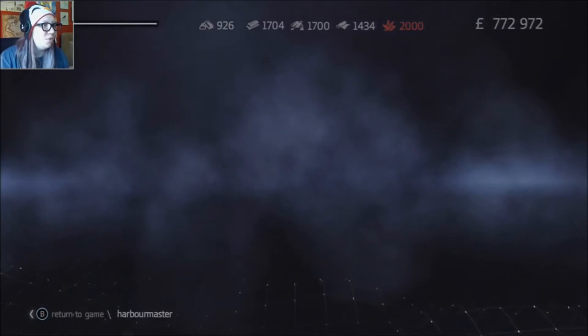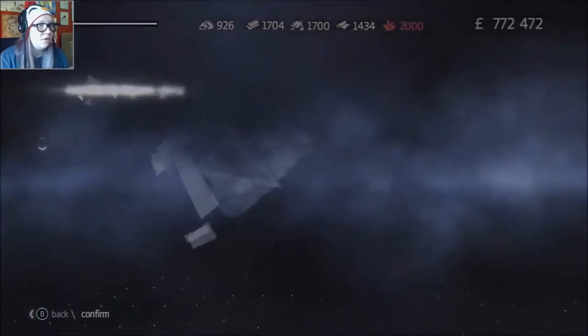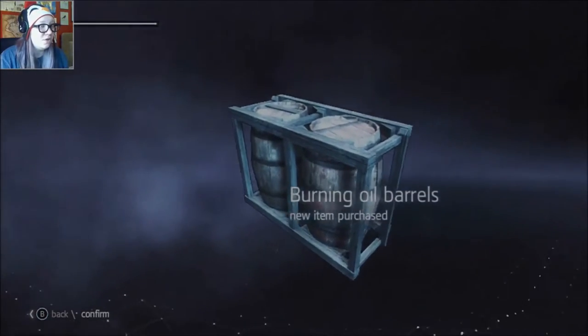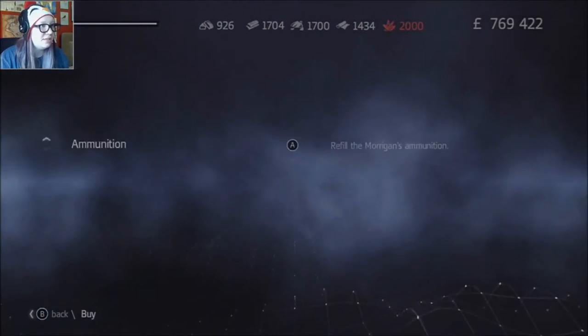Anyway, oh no, yes, I wanna buy ammunition. I have almost 800,000 real thingies, so I can spend anything I want. Okay, that's all I need.